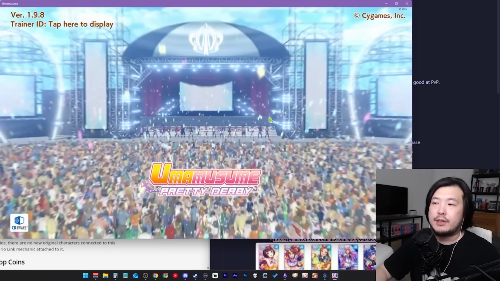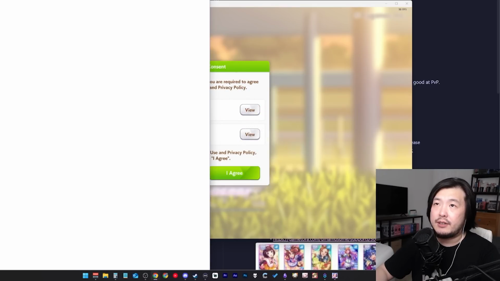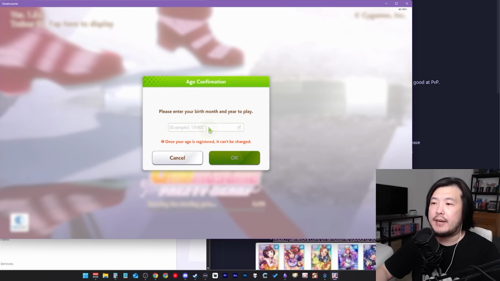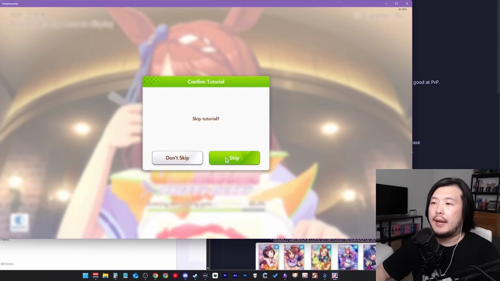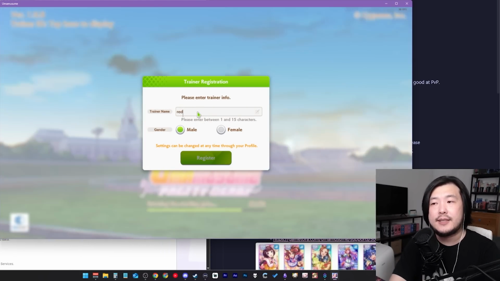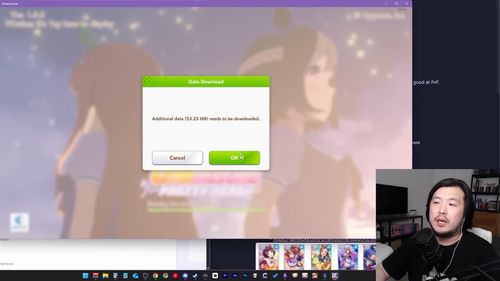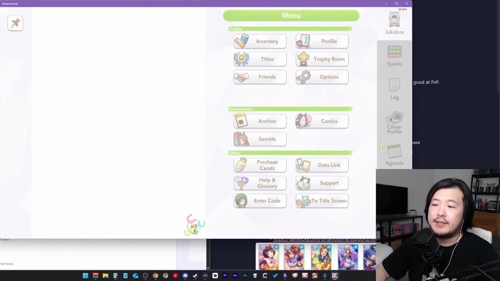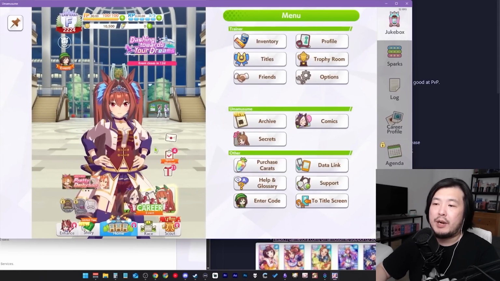So now when we restart the game, if I start it again, then I have this pop up. We can go ahead and click these buttons. I can click I agree. We can hit the United States, whatever country you're in. We'll just put this birth date and skip the tutorial. So this is one of the fastest games to reroll. Put our name, choose the gender, download the data, and then you can go ahead and skip all these little cutscenes, the little banners, the announcements, right? And you'll be brought over to the main screen.